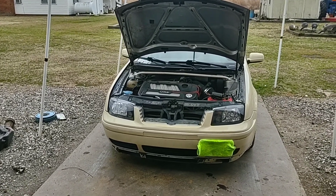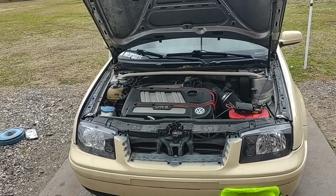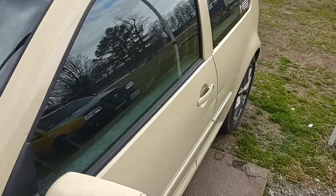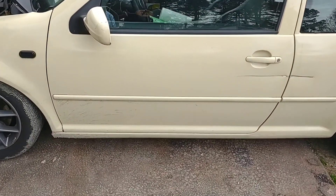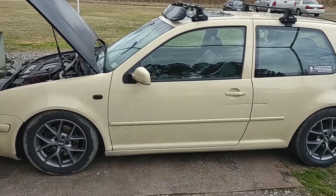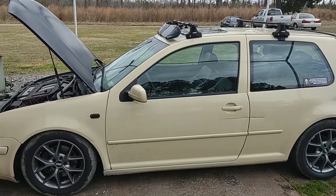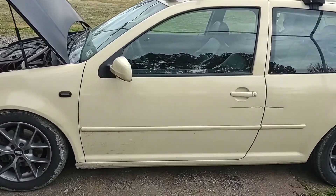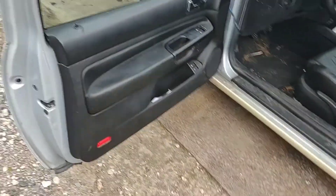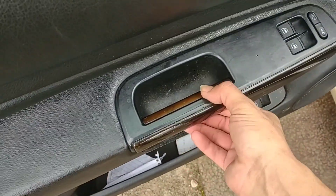I absolutely love this car — I do miss owning Old Greg. There's just a soft spot in my heart for a GTI with a Jetta front end. I covered the license plate for anonymity since it's not my car anymore. What we're here for is the door latch. First things first: open your door, and pull this armrest piece off — you can go from underneath. There we go, it pops out, lift it up and out.